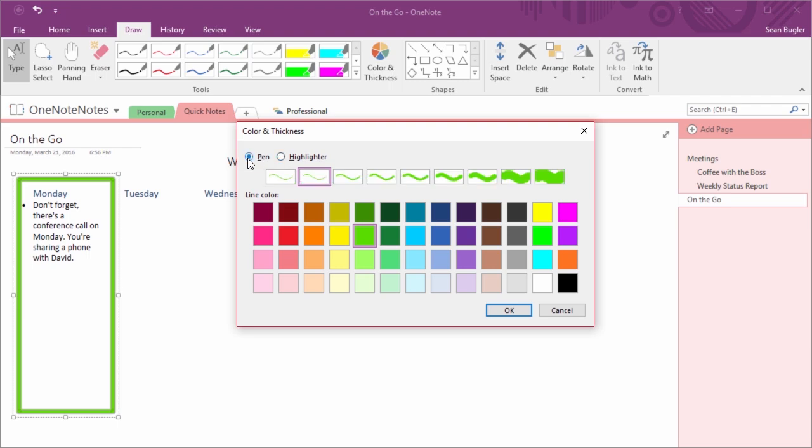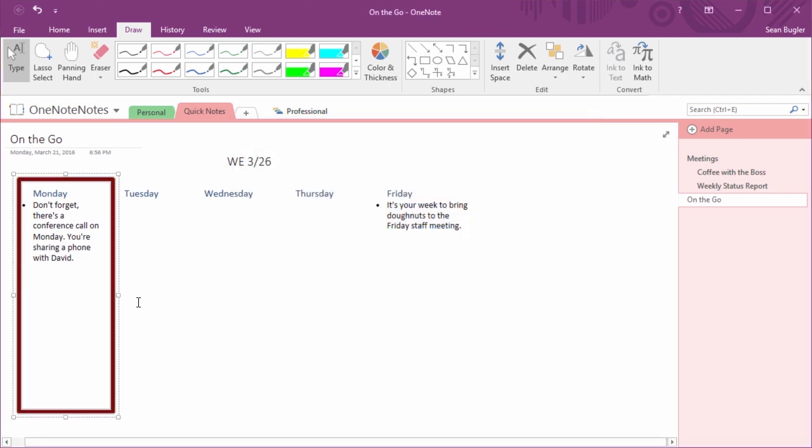Now if I switch over to pen, you'll see I have the ability to distinguish between several different thicknesses of lines. And in fact, if you hover over them, it actually has specific measurements. In this case, I've always been fond of the 2mm. So I'm going to give that a click, and maybe I'd like to use this dark maroon. I'm going to go ahead and give that a click, and I'm going to select OK. And just like that, the line shape fixed itself based on my preferences.